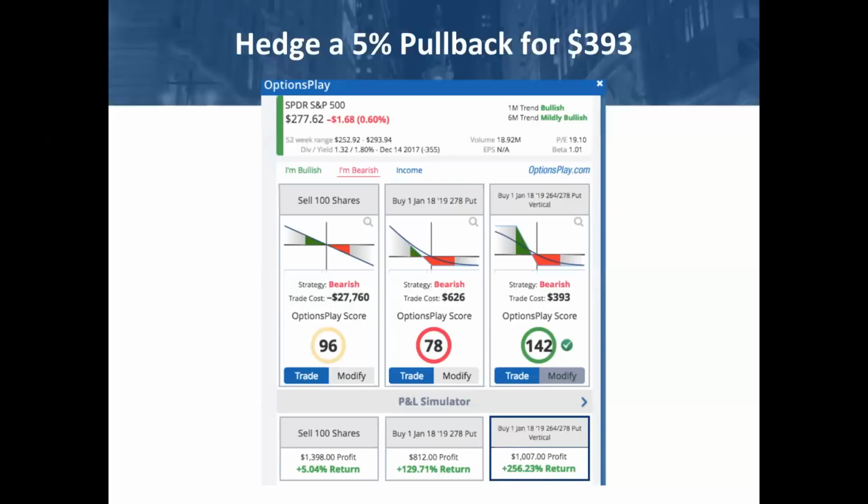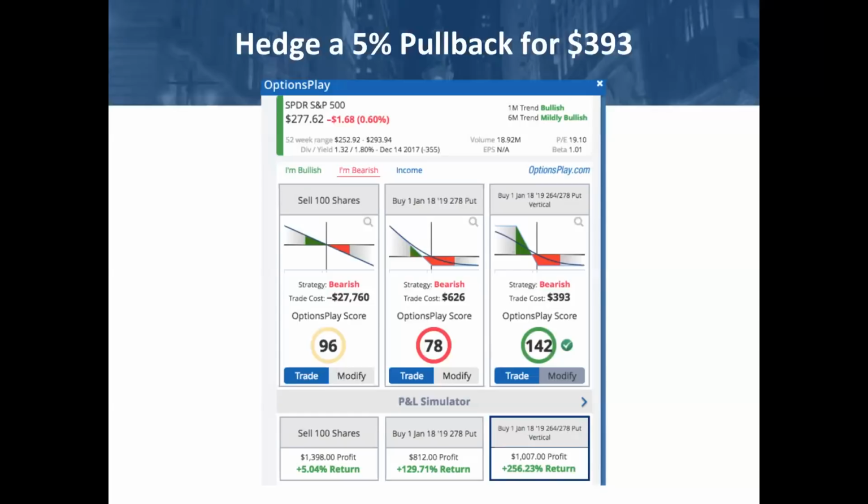you could have bought our favorite options strategy on the downside, a vertical put spread. On the upside, we like vertical call spreads. We're going to show you just why and how toward the end of the webinar, so please stay with us. But for $333, you could have protected on Tuesday 100 shares or $27,000 worth of the market. By the way, this spread widened out to $1,000 today. So it's a trading vehicle as well as an insurance policy, and it's cheaper than buying a put option.